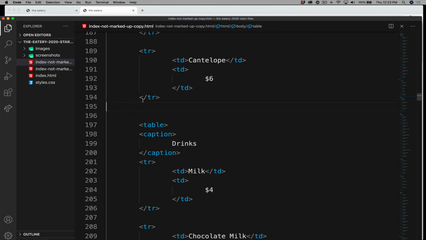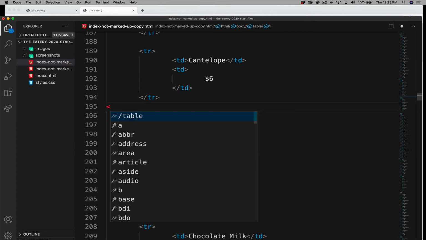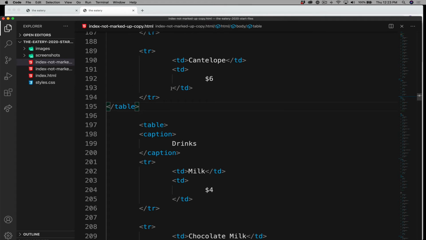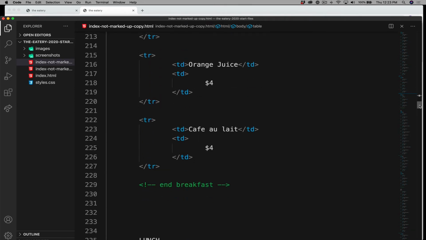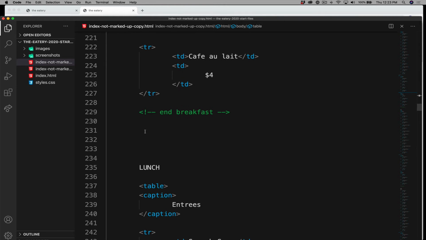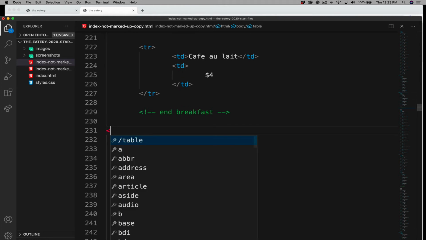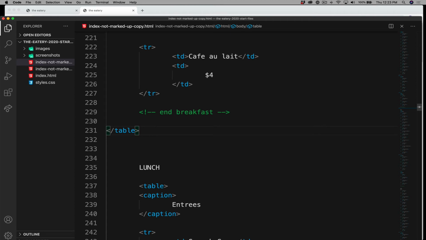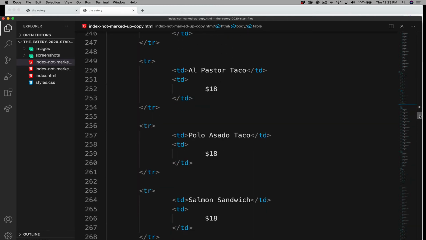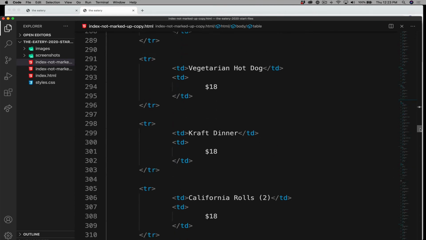But our selection wasn't good. It didn't close, so I'm going to close that one. Next, our drinks table starts, but it doesn't close. So here, we're doing a little bit manually, but hopefully that's not too arduous a task.